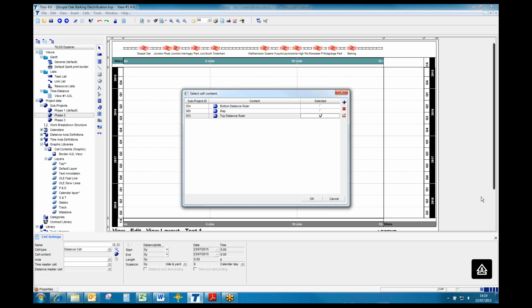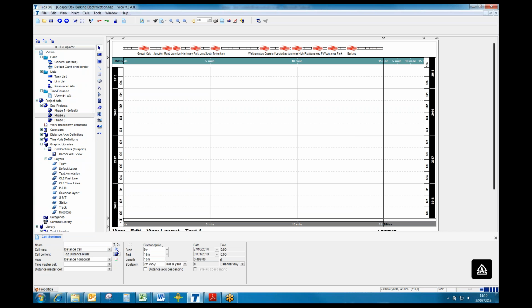Okay. No, I didn't. So we've made that cell a distance cell. We're including the same library item in that cell, but we've got to say where it gets its distance range from: the one below. Now I suggest that we show these every mile because it's almost like 5 miles is too big.